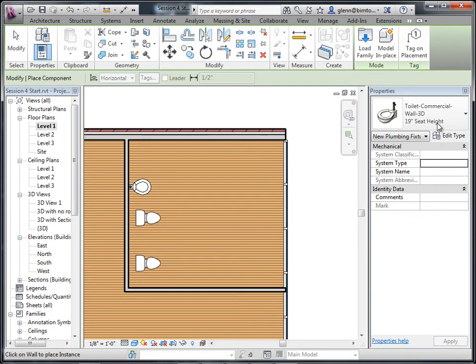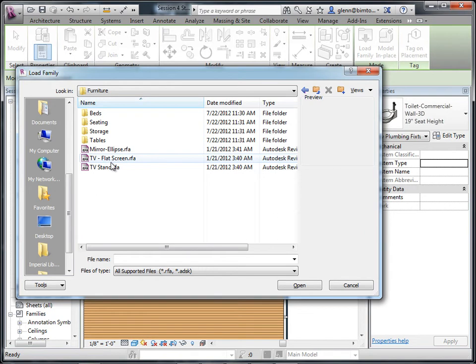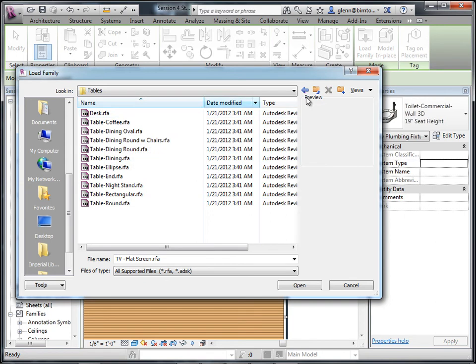Have we found any wall-mounted furniture? Let's see what's out. I think if there was a blackboard or something like that, there'd be something like that. Let's see what else I got in here. Tables, TV, flat screen. Ooh, that's pretty good. Didn't used to have that one. Most of these things can really be hosted almost anywhere.